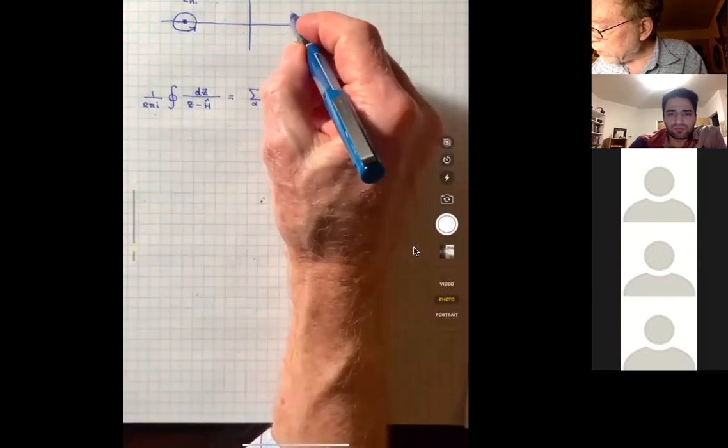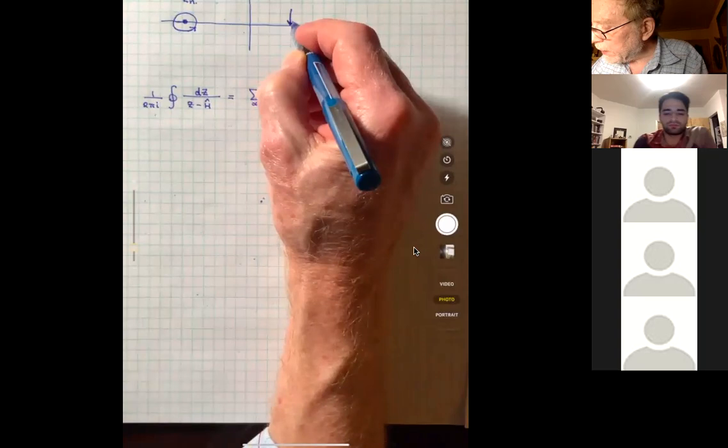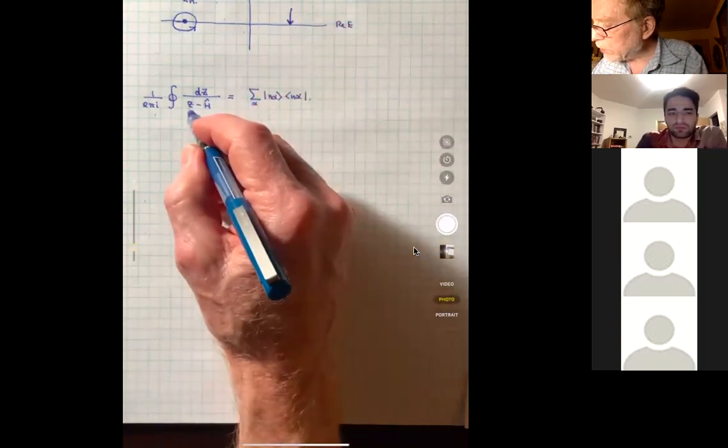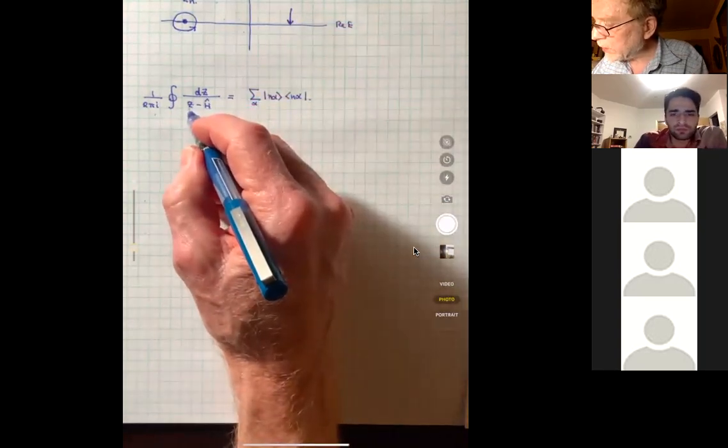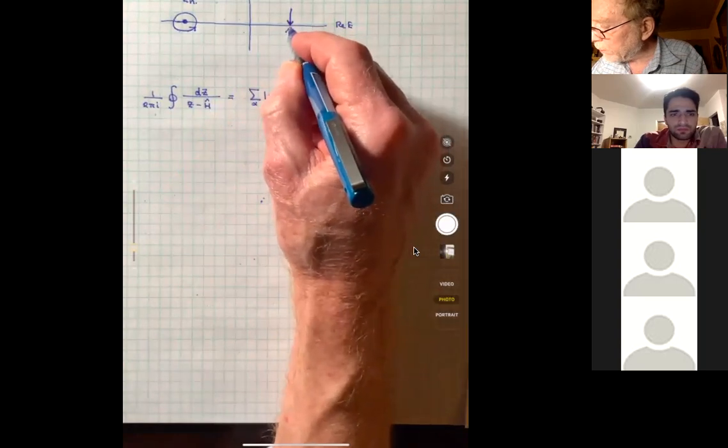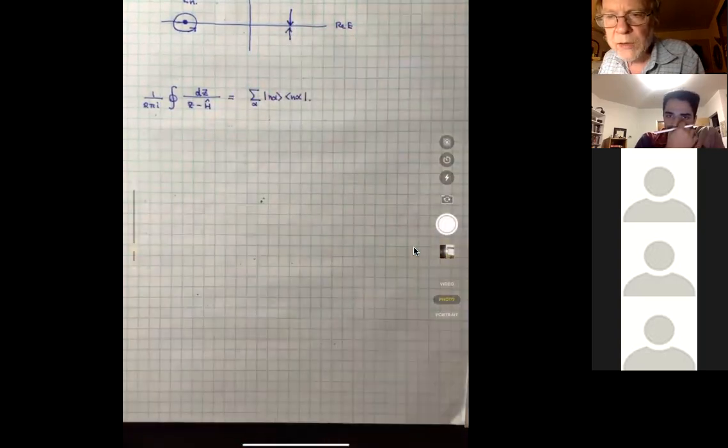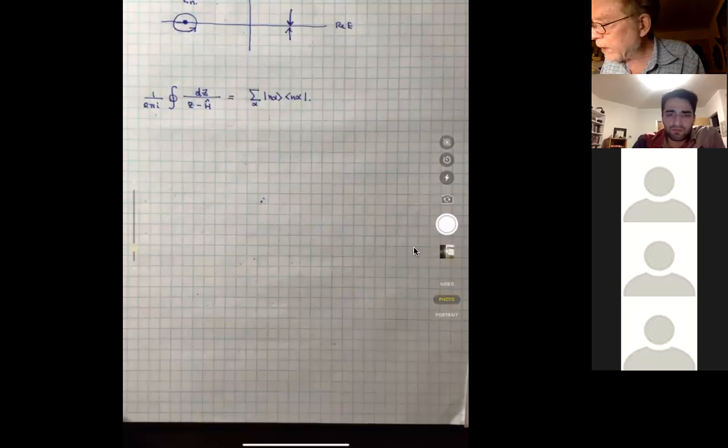Now, as we'll see later on, the knowledge of the Green's operator as we take the limit as epsilon goes to 0, either from above or from below, allows us to solve scattering problems. We'll show you that explicitly in a little while. There's something else that happens here too.